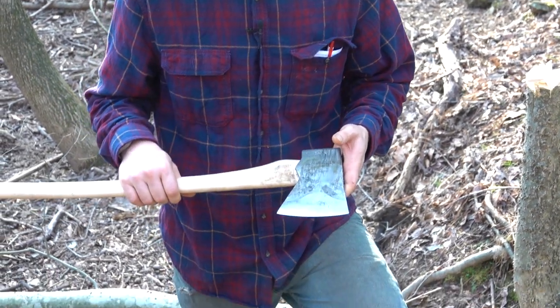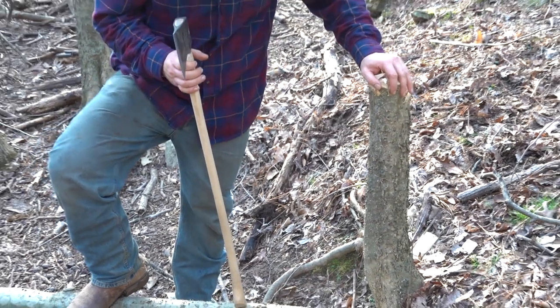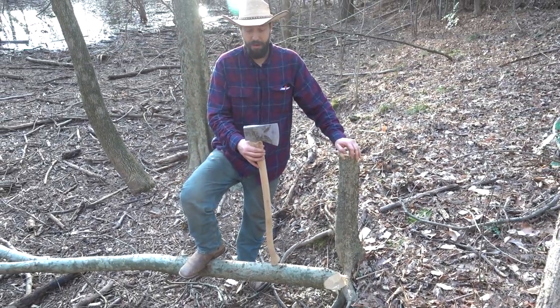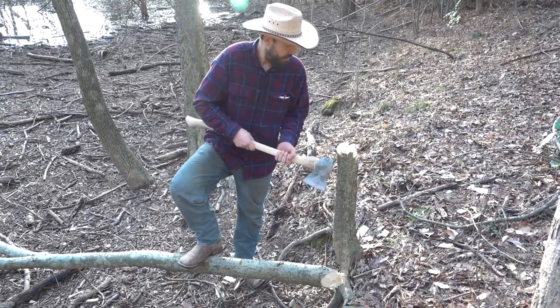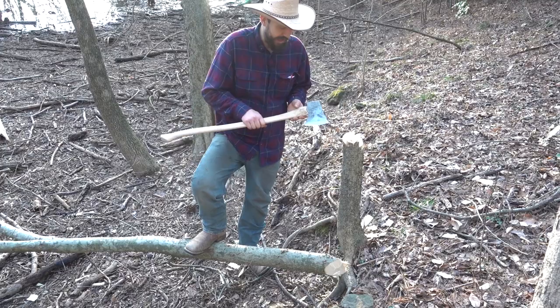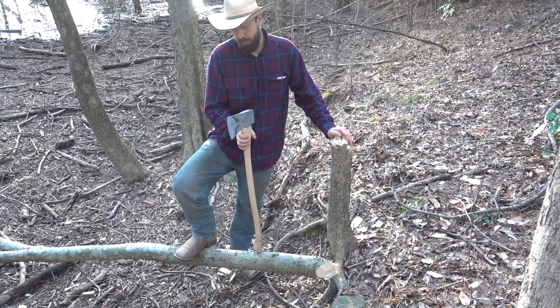Overall, it was a good weight. I'm a big guy, but I don't do a lot of felling. If you were experienced, you might want to jump up, but this right here is gonna suffice for almost anybody's felling needs. You can choke up on it. You probably saw I was choking up on it quite a bit just to take a little pecking action. It worked good for that. I like that pretty well as well.